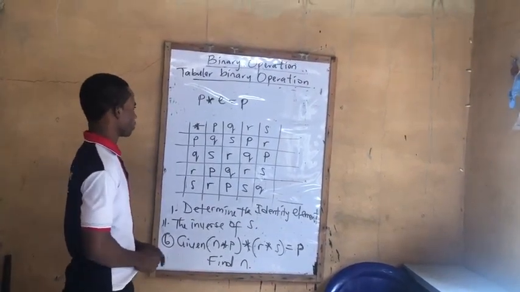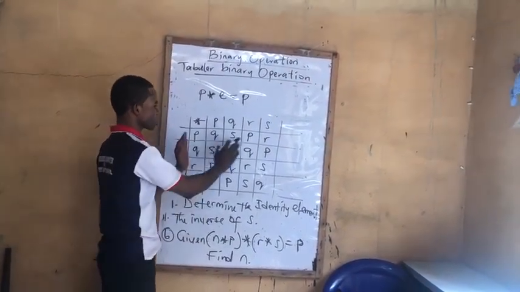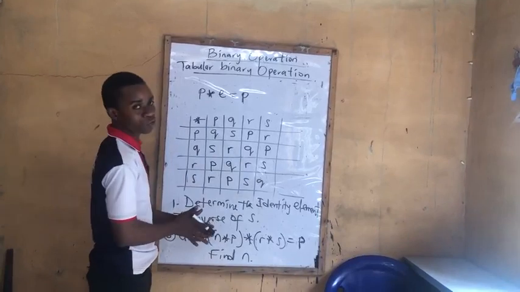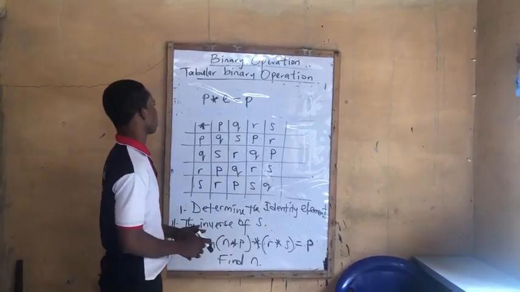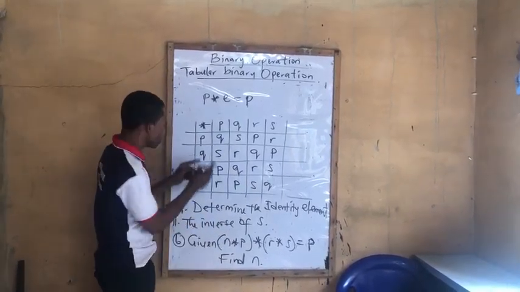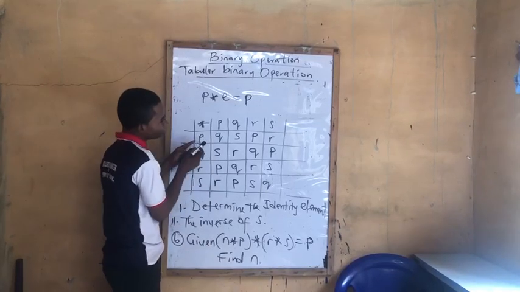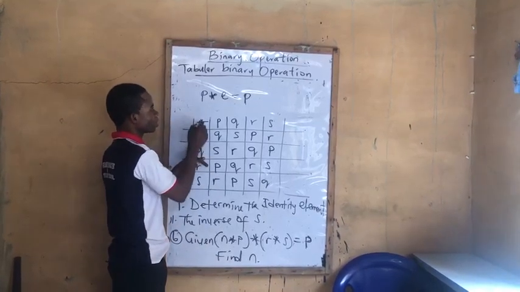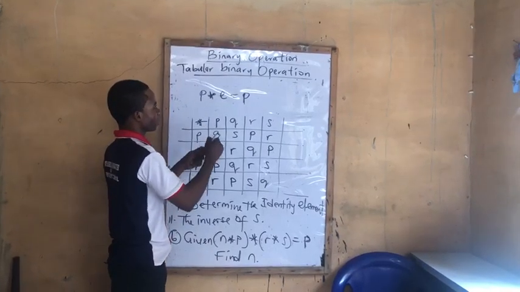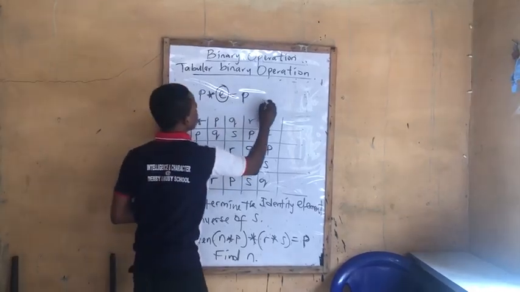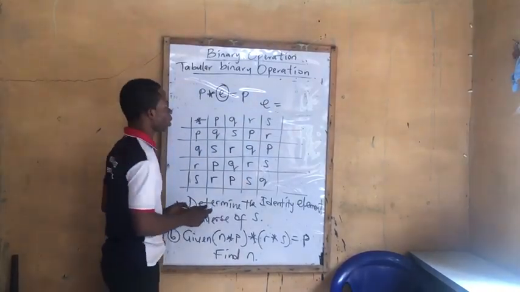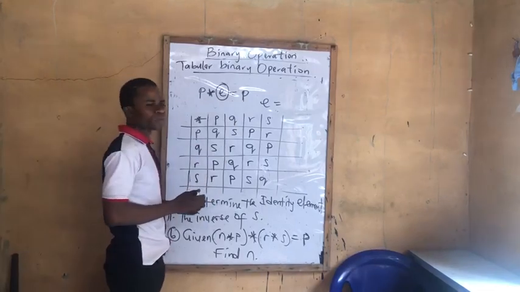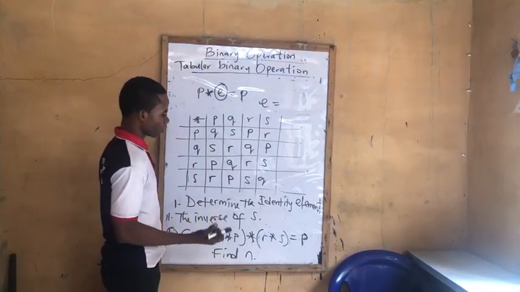Now, what does that mean? If I don't want to stress myself, I can use this table to go straight to my answer. I'm taking P from this table, asterisk identity, but I'm looking for E, I don't know the identity. That's what I'm looking for from this table. But it's giving me P back. That means using this table is going to be very simple.